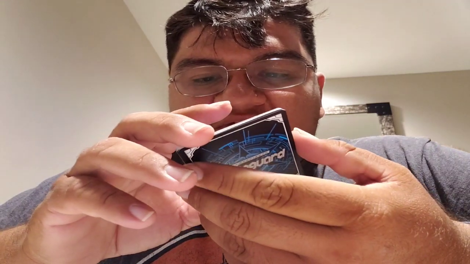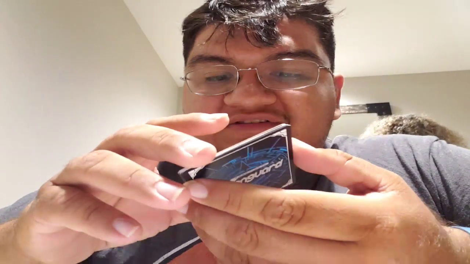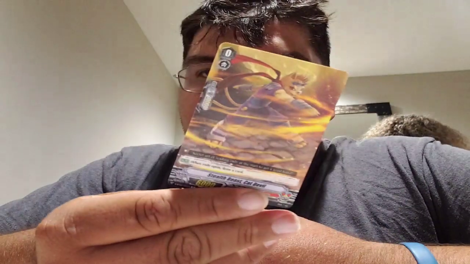Alright, Abyss Router. When placed, Rearguard skill, Soul Blast 1, call a grade zero from your hand to Rearguard and draw a card. That's the first Shadow Paladin. Another Shadow Paladin, common. Stealth Beast Cat Devil. First Morokomo Vanguard. Dark Metal Bicorn. The Pale Moon.